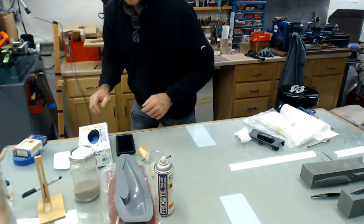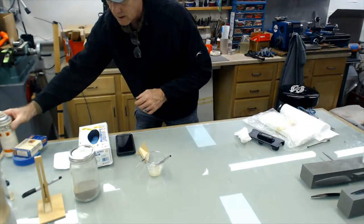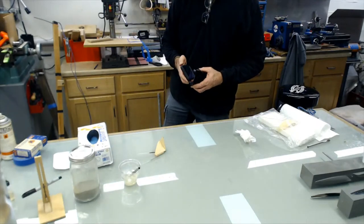Okay, the next thing I'm going to go over is foam. You don't want to substitute this stuff for microballoons because it is heavy. It's 10 times heavier than microballoons.